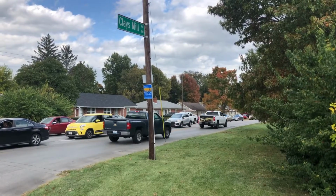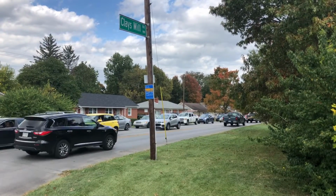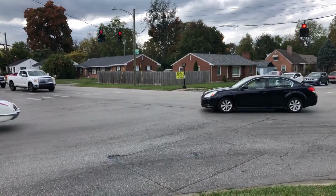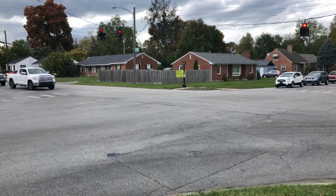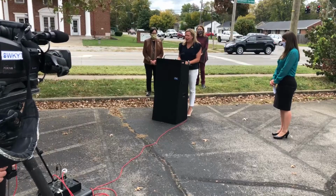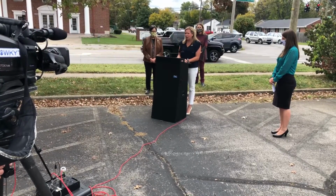I'm very thankful for our engineering team who's working hard to make sure we'll have 2-way traffic on Clays Mill the whole time. But I especially want to thank our partners at Clays Mill Elementary, Lexington Catholic, and Mary Queen, and the neighborhood associations who work around that area. We had several public meetings talking about how to make that area safer, essentially the sidewalks, the crosswalks. There are lots of students moving around that space, lots of commuters driving downtown past them. So making that a safer project is really the most important, and I appreciate their input, and I really appreciate their patience as the next year goes on. The other side of this will be worth it.